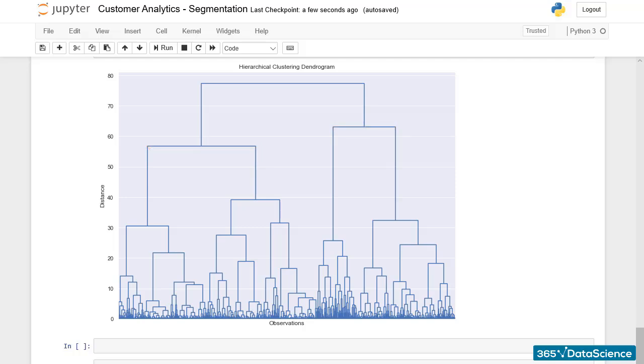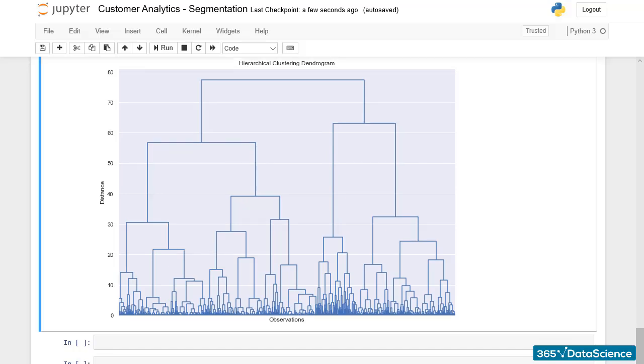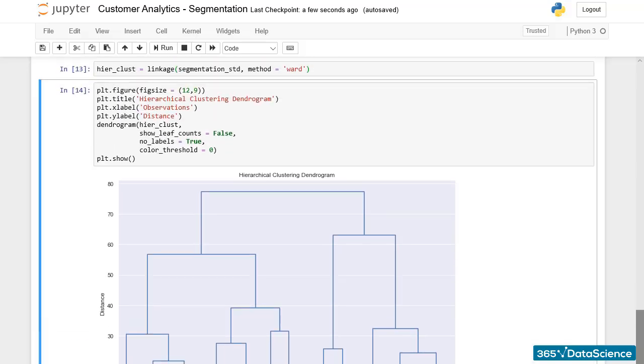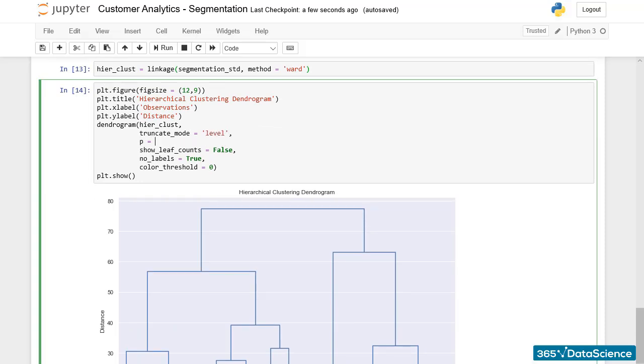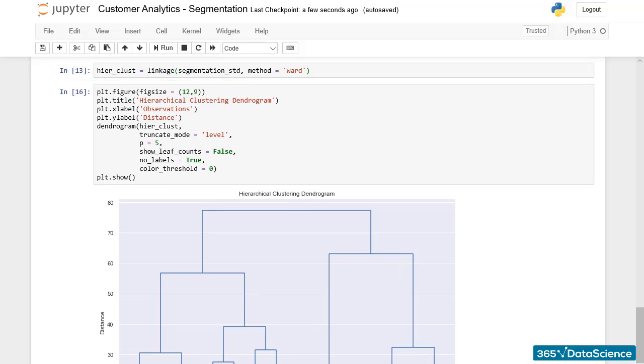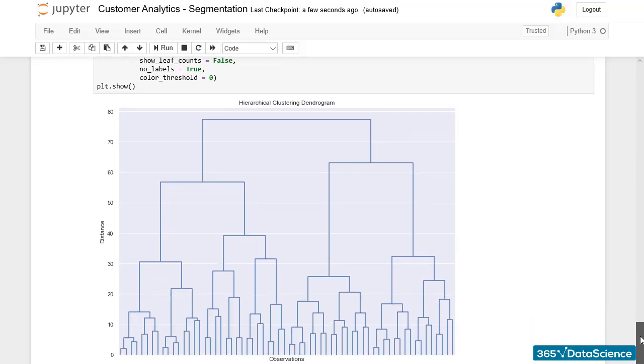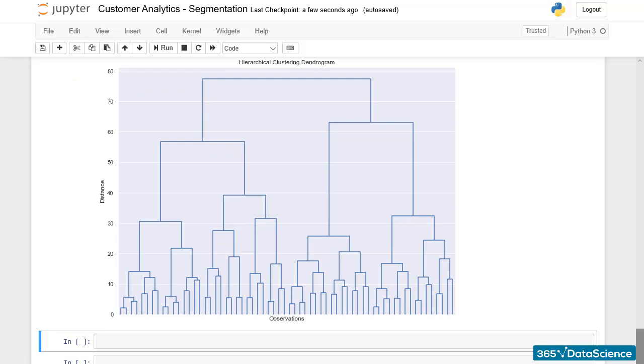Because we have all 2,000 observations plotted, our dendrogram looks a bit crowded. Let's truncate it a bit so it looks less busy. We'll set truncate mode to level and set the level P at 5. This means we'll only see the last 5 merged cluster levels. Now this looks better. Hey, and speaking of clusters, now we come to the most important part of clustering, finding the clusters.